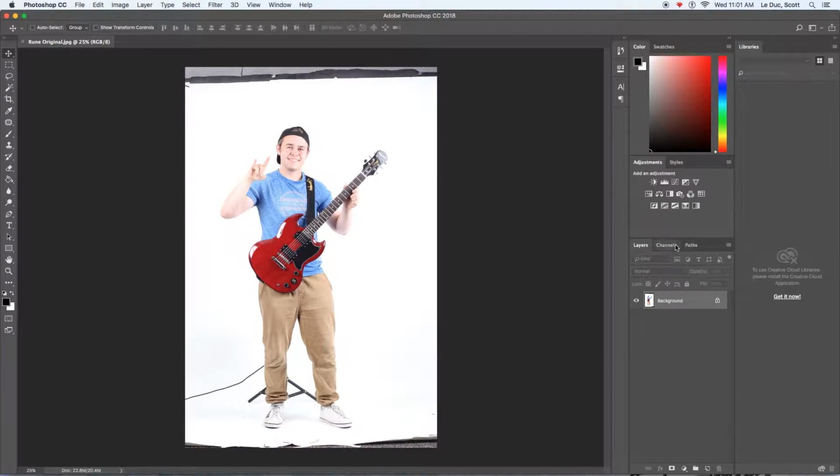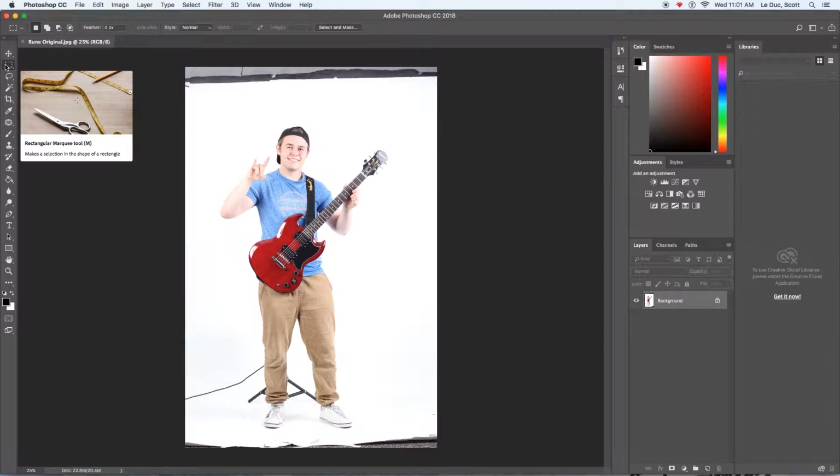Also, we need to establish layers. Let's do that now. First off, I'm going to go up here and take a look. If I drag over the tools, it actually tells me the name of the tool and it gives me a demo on how to use the tool. We're going to use this tool today, and we're going to also use this tool. So the move tool and the rectangular marquee tool.